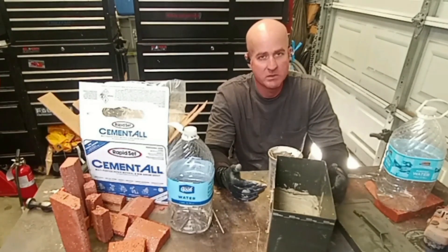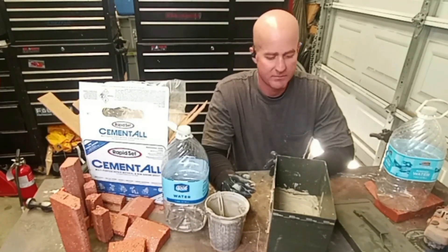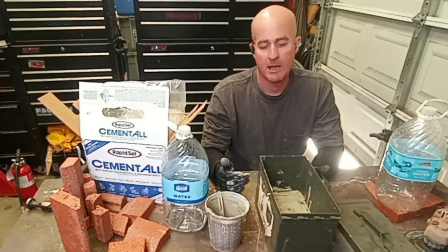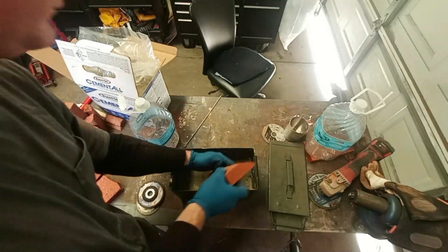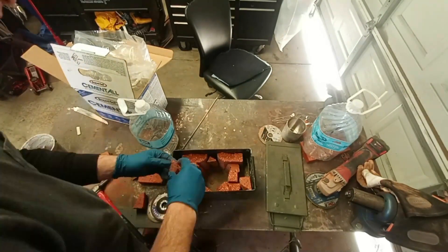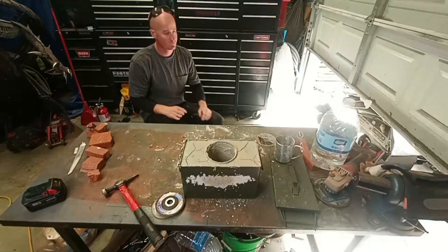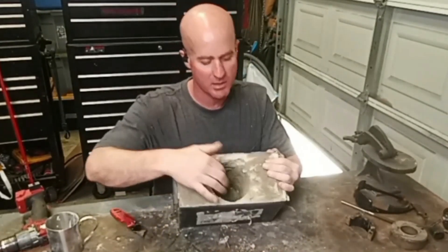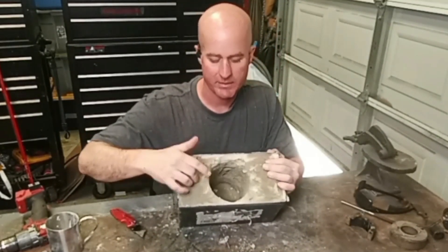I want this one small. I usually use this stuff a lot for setting fence posts, handrails, and guard rails — it's pretty solid. If you're considering doing something like this, do your research, don't just go off what I'm doing. The grout's all dry now. I pulled out the plastic bucket that was used to form the interior cavity. None of the brick is showing on the inside, but the brick is in there for structure rather than relying on grout alone.